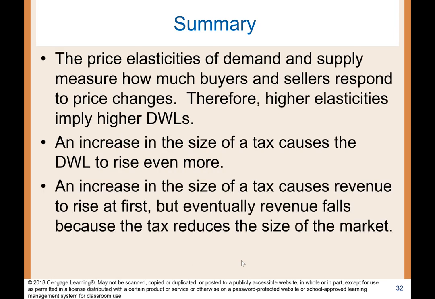The price elasticities of demand and supply measure how much buyers and sellers respond to price changes. Therefore, higher elasticities imply higher deadweight loss. An increase in the size of a tax causes the deadweight loss to rise even more. An increase in the size of a tax causes revenue to rise at first, but eventually revenue falls because the tax reduces the size of the market.